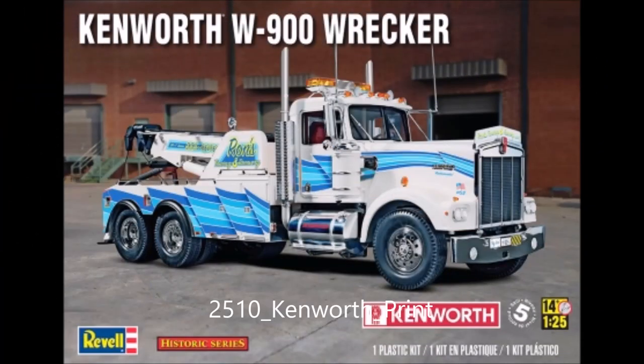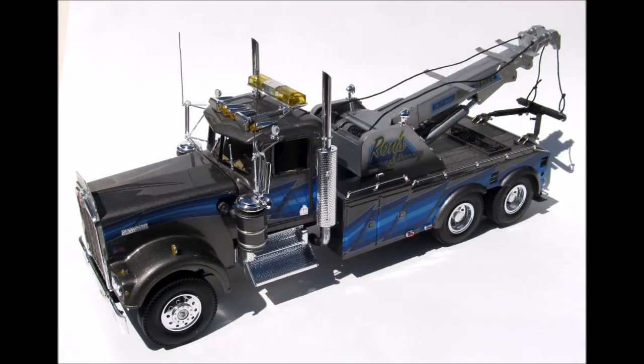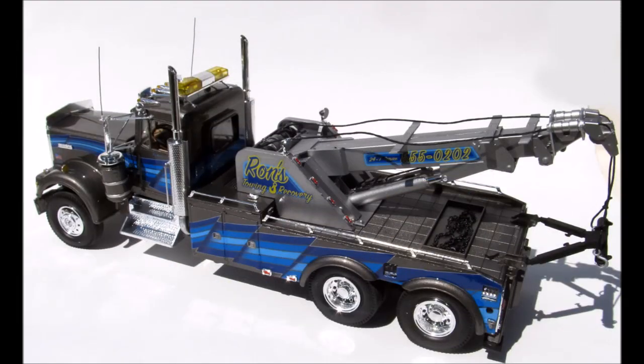This review covers the release of the Kenworth W900 Wrecker 1:25 scale Revell model kit number 85-2510. This is a re-release and although it's not really described as such, it's a 2-in-1 kit. You could also just build it as a day cab as those parts are included from previous runs. Revell states this is a level 5 for advanced builders and it contains 411 pieces molded in white, chrome, clear and vinyl and has chain and cording. The decals are water slide and have sharp color quality. The instruction sheet is a typical Revell style book and this is previously released and can be found in several releases in the past.